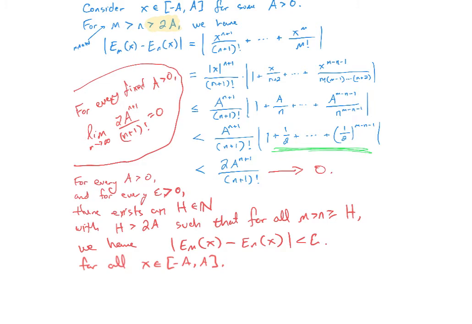So this is the Cauchy criterion for uniform convergence. Now again, we didn't get to this. This would have been two lectures ago in section 8.1. We didn't get to the Cauchy criterion, but I hope you'll believe that this implies that we do have uniform convergence to some limit.